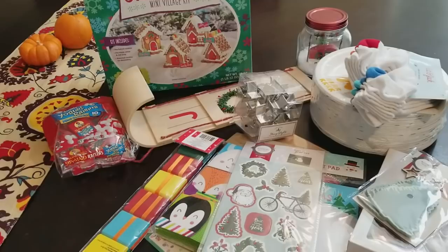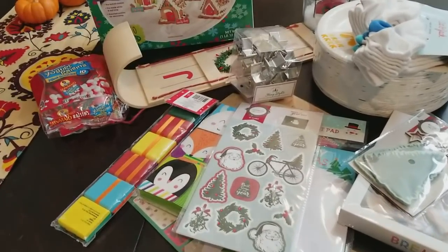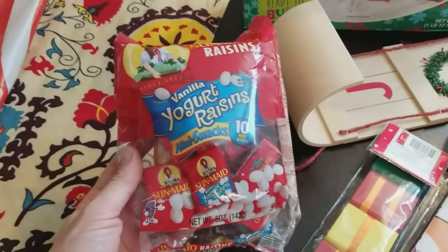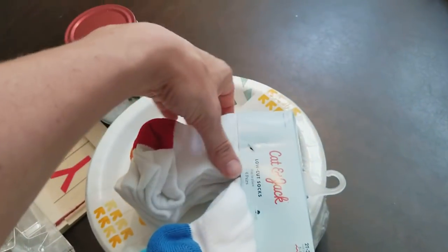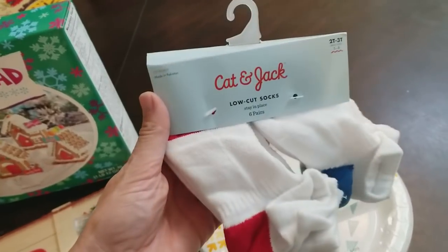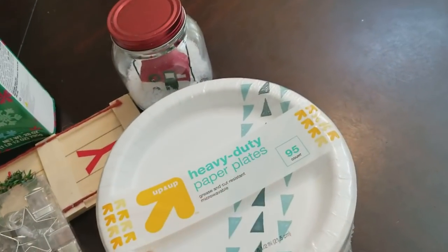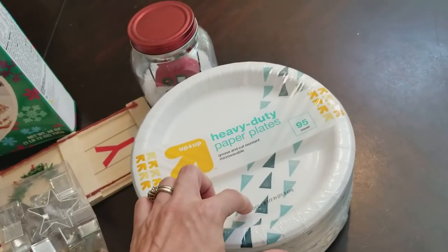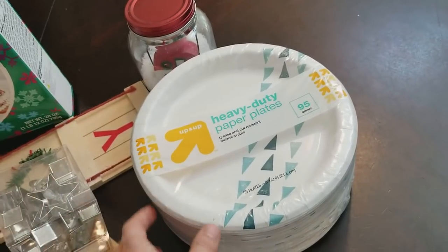I spent just about $60, but I did get some soda and that's in the garage. So the non-Christmassy kind of stuff — I just bought this 10-pack of yogurt raisins for my kids' lunches. They love those. Some socks because somehow, Nixon being the third boy, we have lost all the socks in his size, so he just needs some more with winter coming up. And I needed some paper plates. I don't use these very often — I actually like to use them as little cutting boards, so I don't have to wash the big cutting boards.